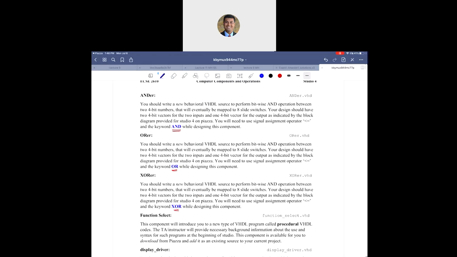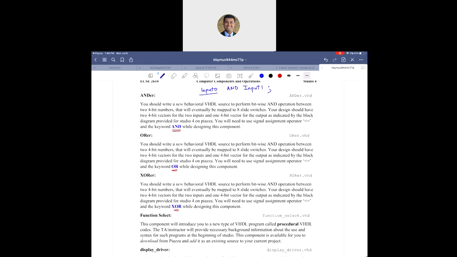Note over here, you can write it in a very, very effective manner. If you have a vector 3 down to 0 called input 0, you can AND all at once. You don't need to do it bit by bit.